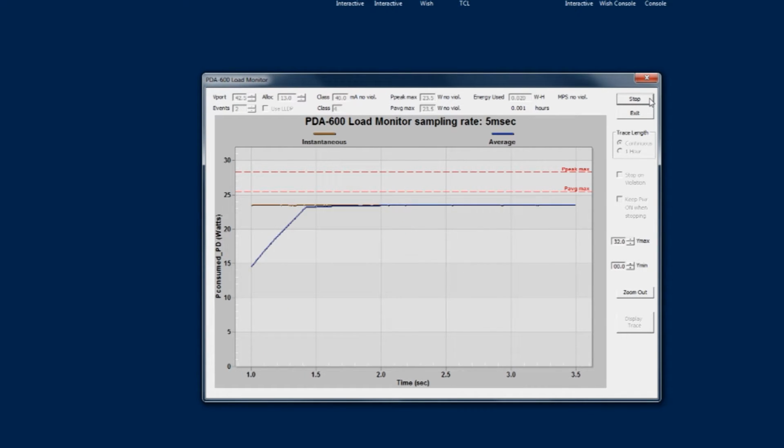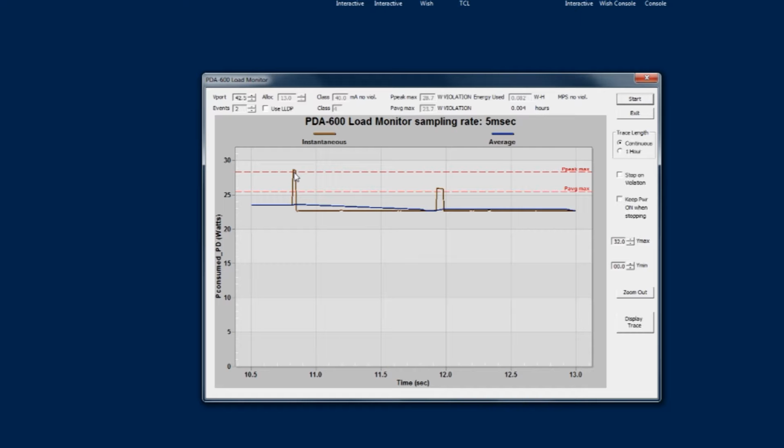The load monitor then continuously measures both instantaneous and average power. Because of the 2-event classification here, the PD is entitled to an average power of up to 25.5 watts and a peak power up to 28.3 watts. After a short period of time, 2 power violations are discovered.